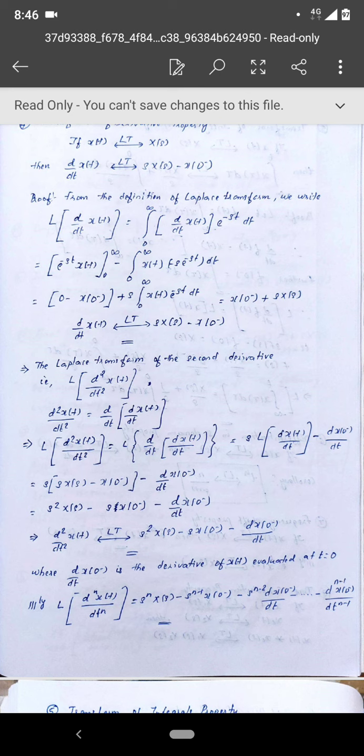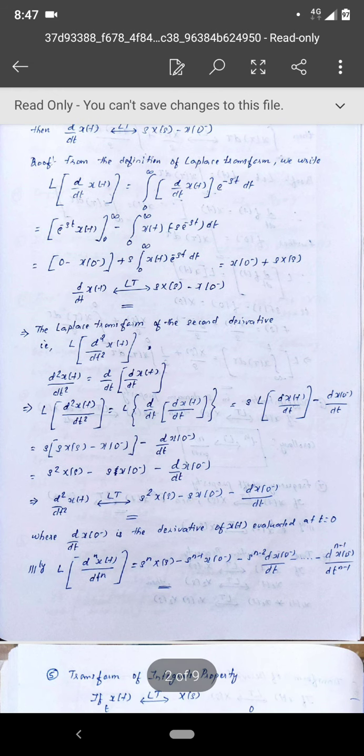If you want to find the Laplace transform of the second order derivative of x of t, what is it? Then d square by dt square of x of t can be written as d by dt of d by dt of x of t. That means the Laplace transform of such a signal is the Laplace transform of d by dt of x of t, so we have a signal d by dt of x of t for which we again have to find the derivative, and for that we have to find the Laplace transform.